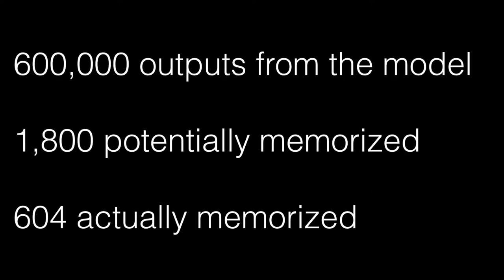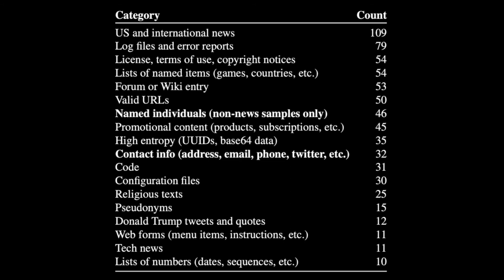So let's do it. We generate 600,000 potential outputs and filter these down using membership inference attacks to 1,800 candidates that might be memorized. We then manually analyze each to find 604 actually memorized training examples — this is a significant underreporting because we're limited by the amount of manual effort we can do. Among these 604, we find a very wide and diverse set of outputs: news articles, Wikipedia entries, URLs, code, and various pieces of religious text. This is fairly benign by design — but if this model were trained on email records, you'd expect a similarly diverse but sensitive representation of memorized content.